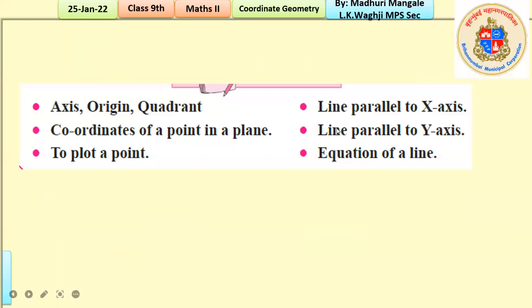Here you could see on this slide the horizontal axis, that is the x-axis, the vertical axis, that is the y-axis, and then the plane is broken into 4 parts which are called quadrants. Each part is called a quadrant: quadrant 1, 2, 3, and 4. What is the speciality about the signs in each quadrant? For the first quadrant, both the signs are positive. For the second quadrant, the first sign is negative, the second sign is positive. For the third quadrant, both the signs are negative, and for the fourth quadrant, the first sign is positive and the second is negative.